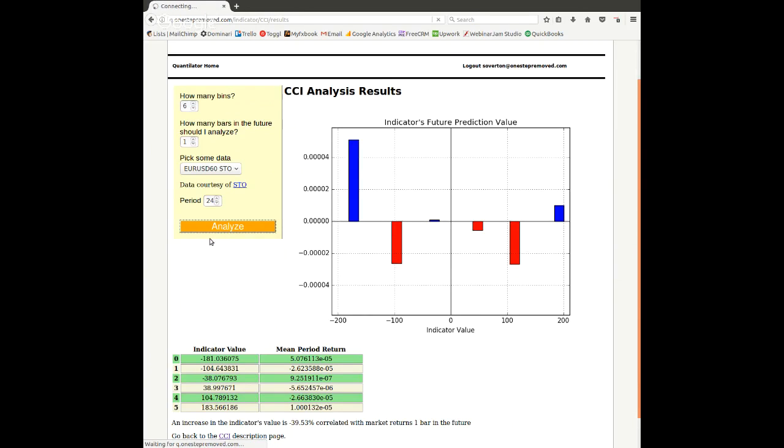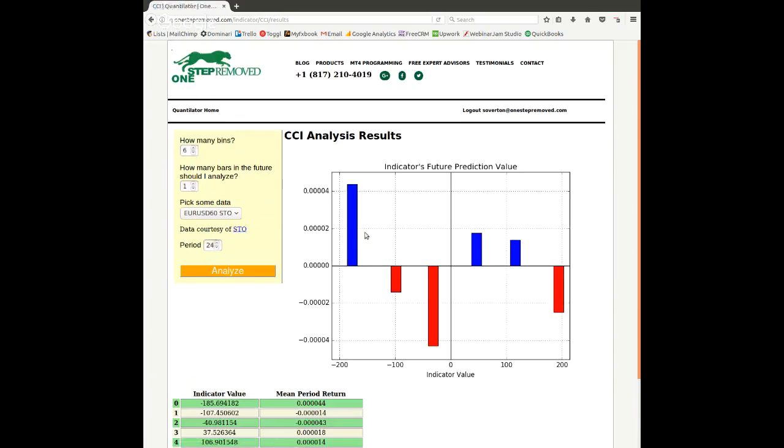And when I push that, well, it looks a little different. We're still getting strong results when the CCI is negative 200, but it's a little more encouraging. We have kind of a mix of data here, and then we have a strong bearish result here on the ends. And you'll notice this as you study indicators more in the future and you use this tool, because it's free, that strong overbought, oversold values for most indicators, especially oscillators, are generally going to give you the best trading values.